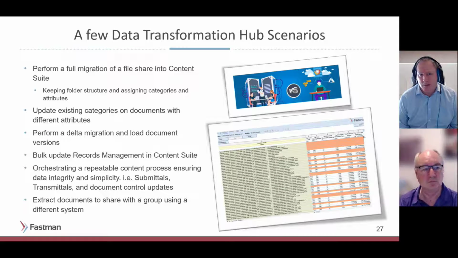So you can move down a cloud path, but if you don't have the ability as a business to bulk ingest content, assign your categories, attributes, your metadata, your records management, and manage the integrity of that information that you're looking to manage through OpenText.